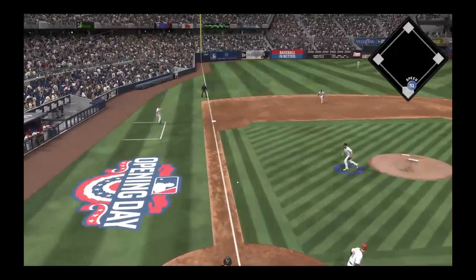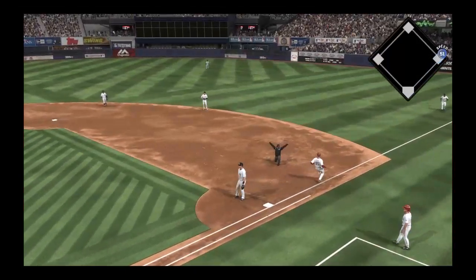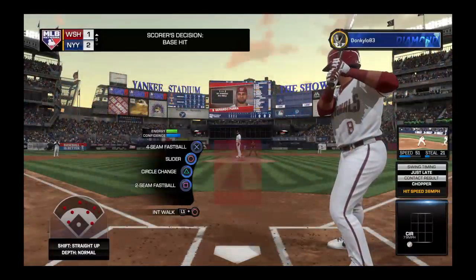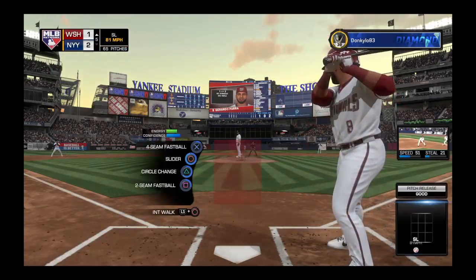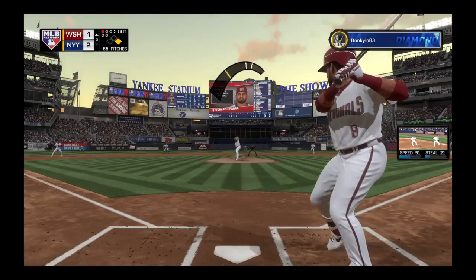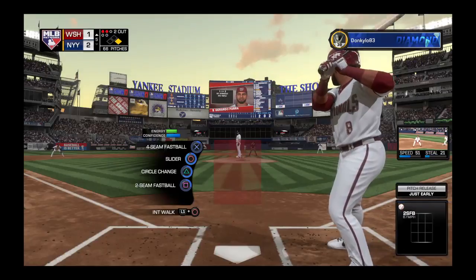Little tapper down the third baseline. And they will get, no, he's in there. A very close play at first. The left fielder, in is Gerardo Parra. He tripled earlier, making him 1 for 2 in the ball game. Starts him out with a slider too low for ball 1. The 1-0 pitch. Fastball stays way up that time for ball 2.